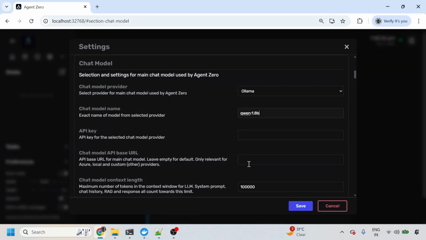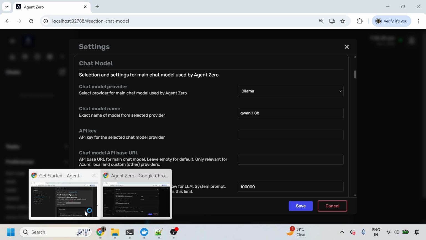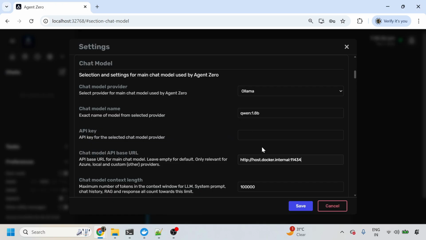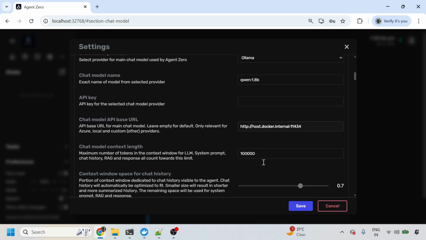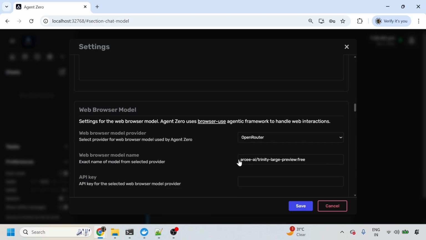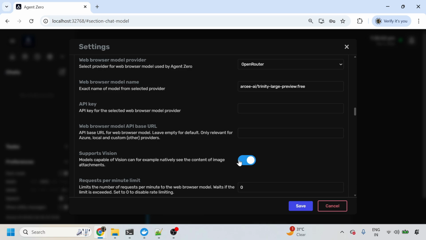Then I will give my API base URL so that I can access my model. Since it is installed in Docker, you can give this, because it will access the Ollama port from your virtual machine. That is pretty simple. Similarly, copy the same thing into utility and into the web browser. These are the three things you need to do.